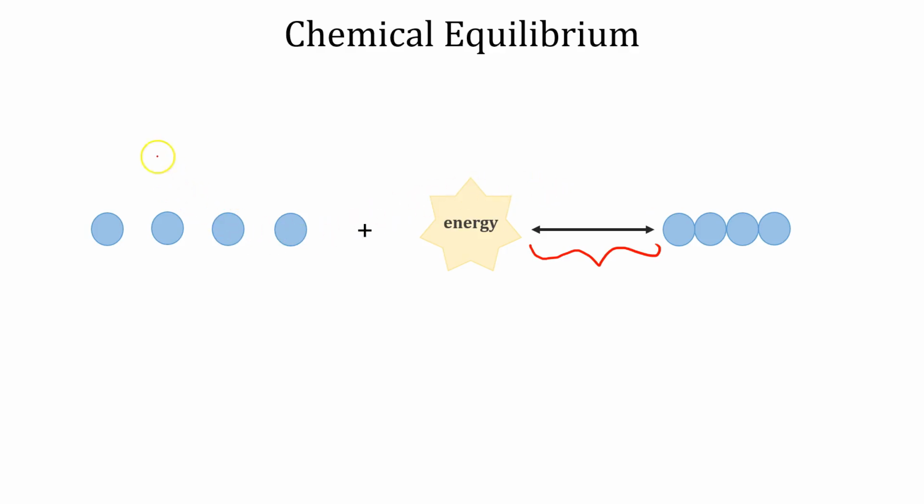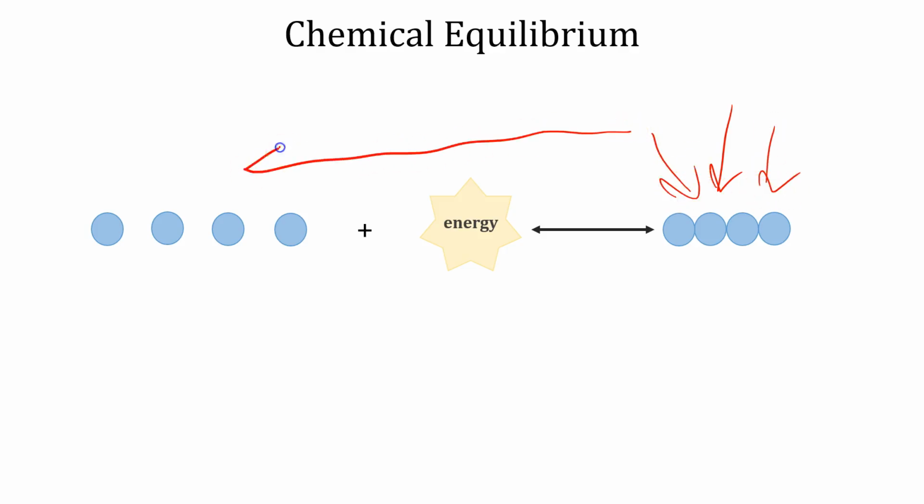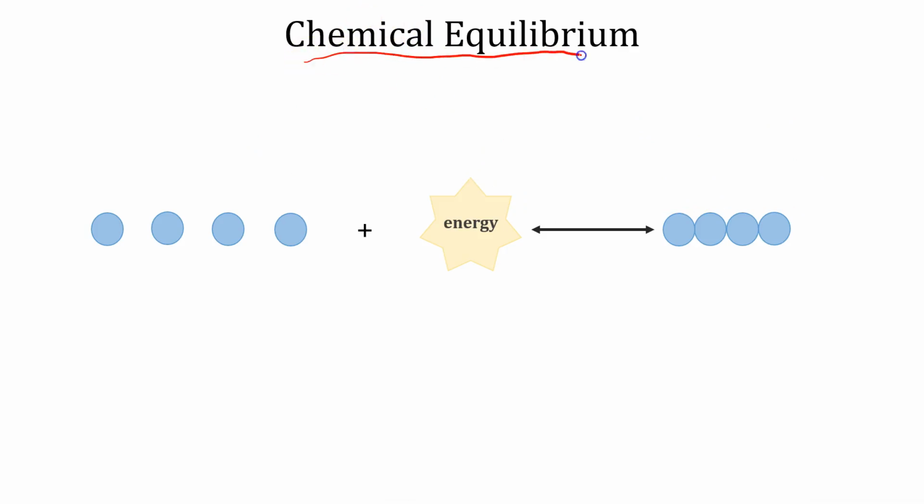But generally, if there are a whole bunch of these around, it will drive the reaction this way. Contrast that, if there are an unnecessary amount of those around, then it will drive the reaction this way. So that's what we mean by chemical equilibrium. If something does reach chemical equilibrium, it means that the rate at which these are being formed is exactly the rate at which they're being unformed.